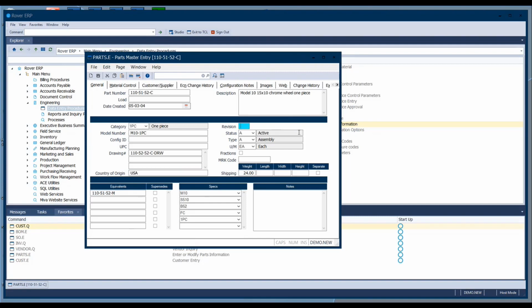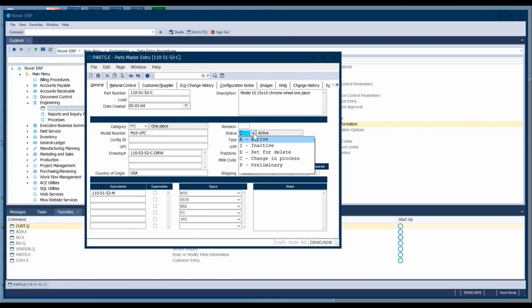This is the current revision of this part. I have no revisions assigned now, but I could use revisions as A, B, C. I could use them as 1, 2, 3. I could do A1, A2, A3. You pick your revision types and how you want to do that. Now there's an ECN history, and revisions can be updated by ECN if you choose, or you can manually control the revision numbers by coming in here and changing the revision on the parts master screen. Again, provided you've got security to do that and you've allowed those people to update the revision field.